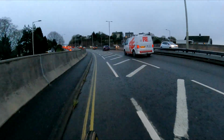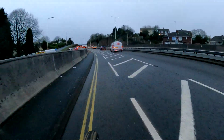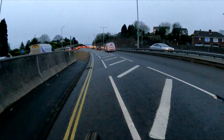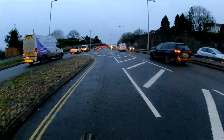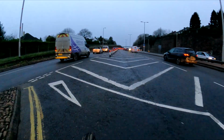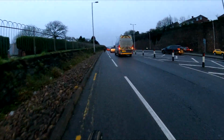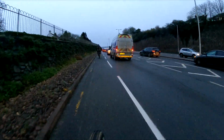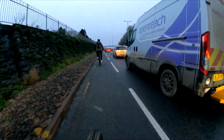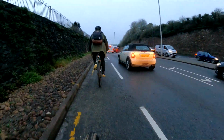And I don't know if you noticed the quality of the road surface up until this point, by the way, but there is a very good reason why I ride a hardtail mountain bike to work. First of all, I like the upright, relaxed position for a commuter bike, but also, I've got a gravel bike, which is basically like a road bike. But the road surface is just so bad and rough and bumpy that it's just better to use a hardtail mountain bike. And yeah, this bit's a bit of a nightmare, isn't it?